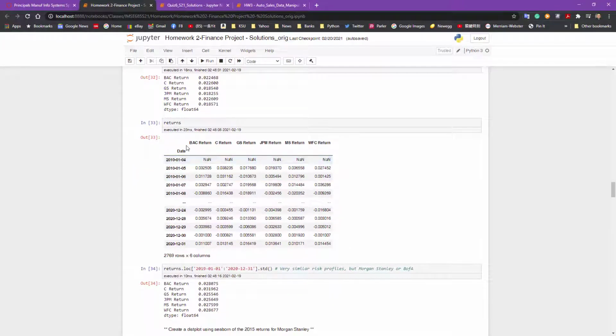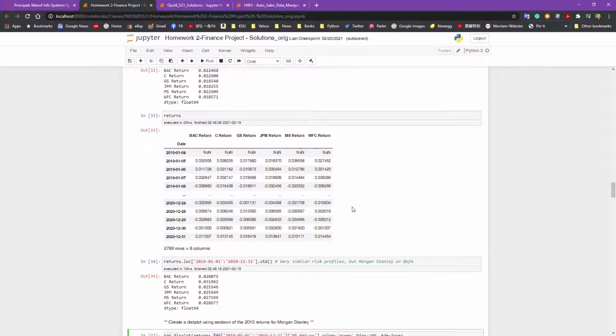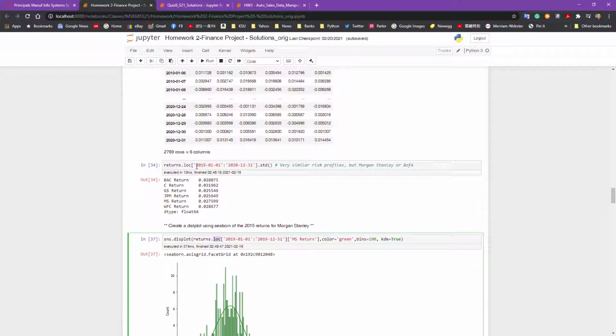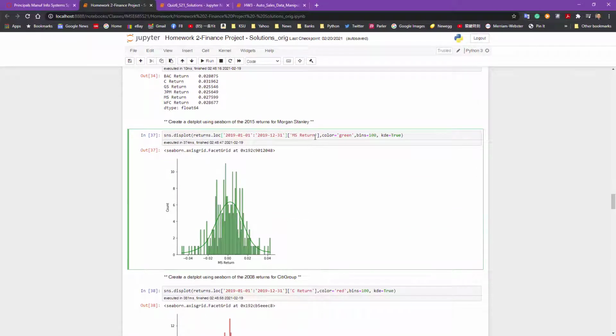Notice that the return data frame has a single-level column name and a single-level index, so I can directly call the column name. The first square bracket represents the row I'm selecting, or you can use a Boolean condition to select the row, and the next bracket represents the column.